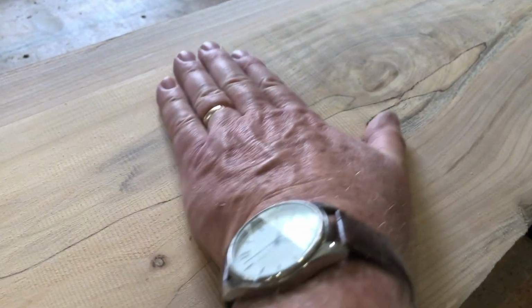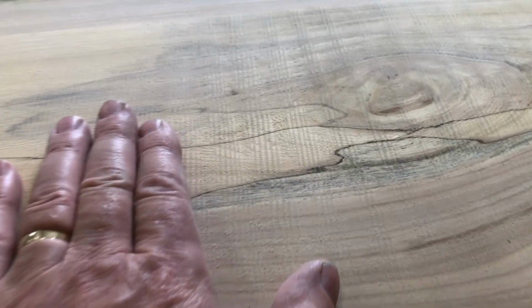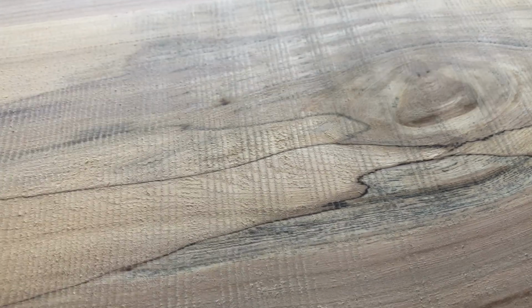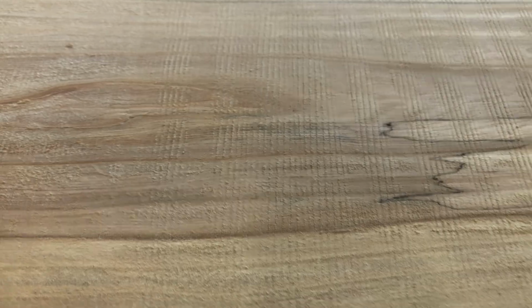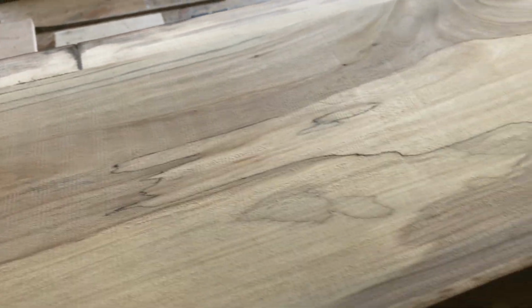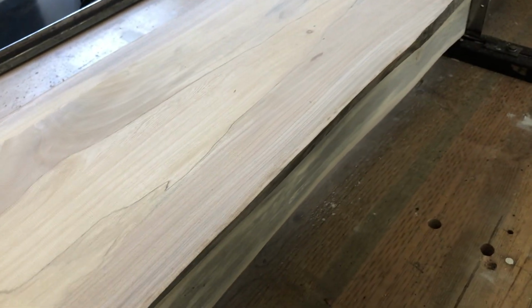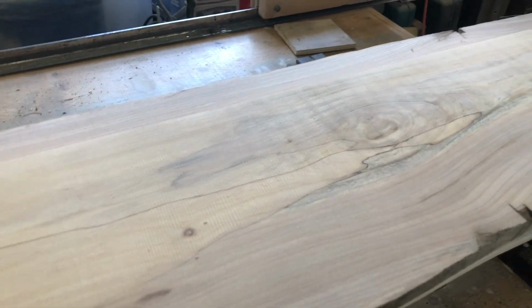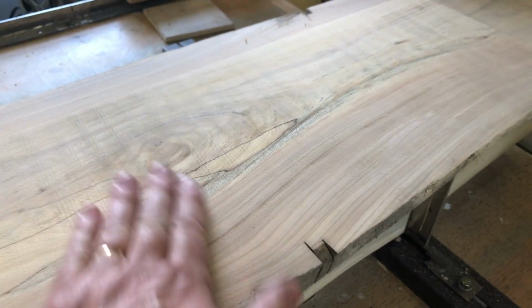However, I had to slow it down again when I got up here, going through a knot and getting a little bit wet. In fact, you can see the saw marks are kind of oscillating a little bit coming through here. It seems that this 3 teeth per inch blade is not able to clear out the sawdust as fast as it needs to. So a 2 tooth per inch blade, I'm beginning to believe, would be the right thing to get.